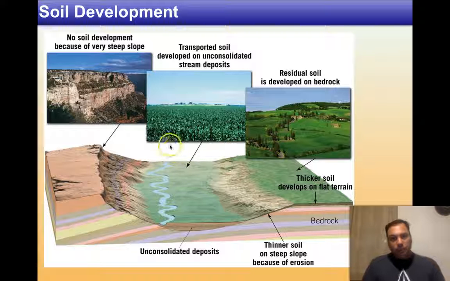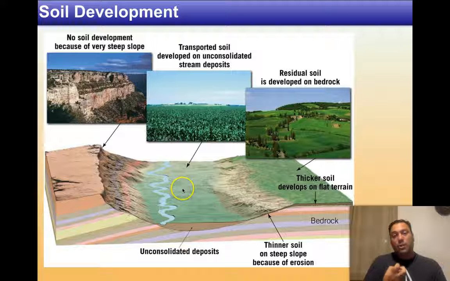And this, it turns out, is actually a really great place to grow a lot of aquatic things, things that require a lot of water, I should say. The problem, of course, of growing crops in here is that it tends to flood and wipe out your crops from time to time.